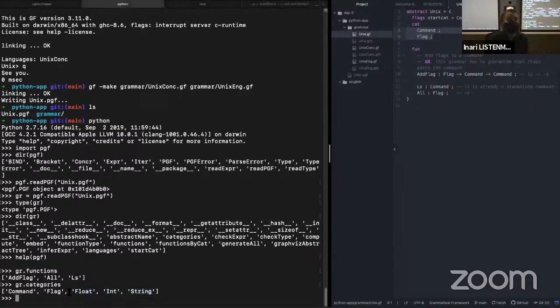So these are built-ins that are part of every GF grammar ever. We haven't actually shown you how to use them. Built-in String, for instance, is the way to prepare for any output, any input. But yeah, let's just do this.